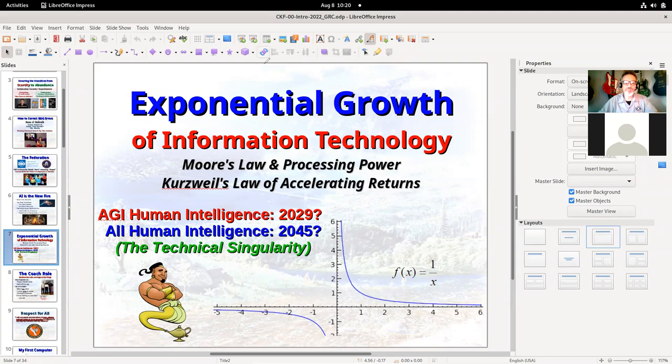But Gordon Moore was a co-founder of Intel. And he noticed that he was able to double the number of processors on a silicon wafer every 2 years. And this started in the 60s. And since the electrons would have less distance to travel, it actually resulted in processing doubling about every 18 months. And it seems to still be true. It's insane.